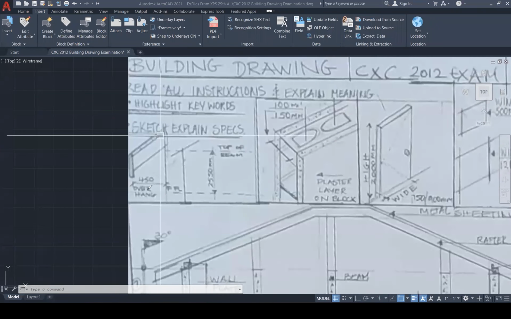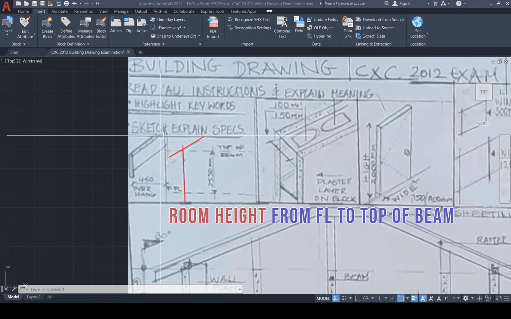So we come over here and we can see the overhang where this is the fascia. Yep, that's the fascia. That's the edge of a wall. And that's the overhang there, which is 450. Clear that. And then we can also see this diagram represented at a slightly larger scale, whereas we can have the pitch of the roof, the wall. So the fascia would be here. But we have here in this one, the finished floor down here. And what we're trying to call out is the height of the room, which is represented 2,550 there, right?